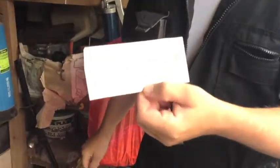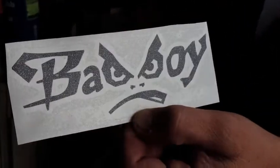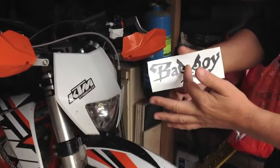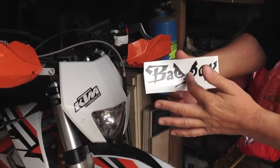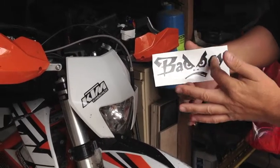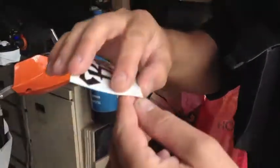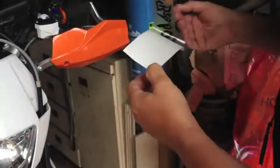I got a signature on my bike now. I did put one on before, but it got blown off when the guy was jet washing it. So basically what you got is Bad Boy, and if you look at the eyes, they make sort of like a V, so it's like Bad V Boy. So that's my trademark on all my videos. So I'm going to show you how to fit one now.